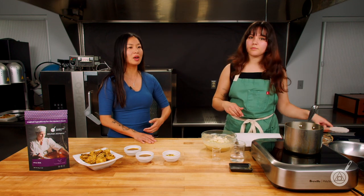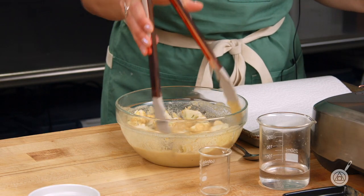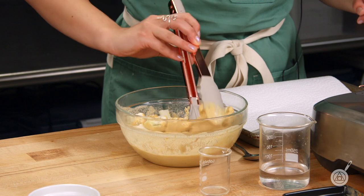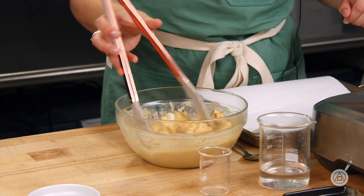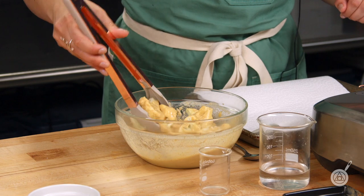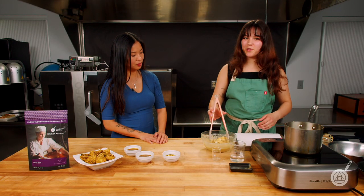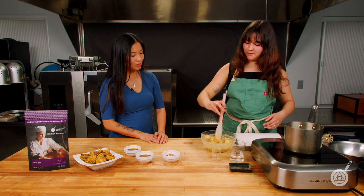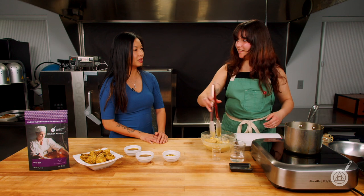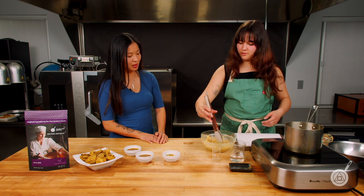Always keep that in mind. Sometimes when people write in saying they're having trouble with the recipe, it's because they're trying to follow it too closely but they're weighing or measuring things differently than we are. Cooking by feel is always more fun, but it's a learned skill — you have to know what the right feel is, and that comes from experience.